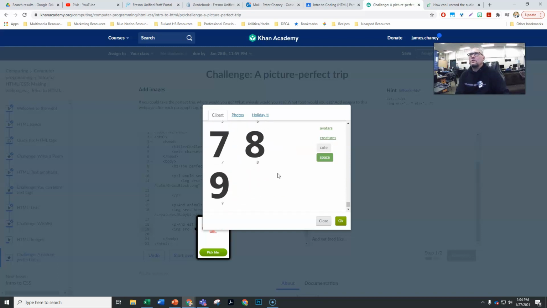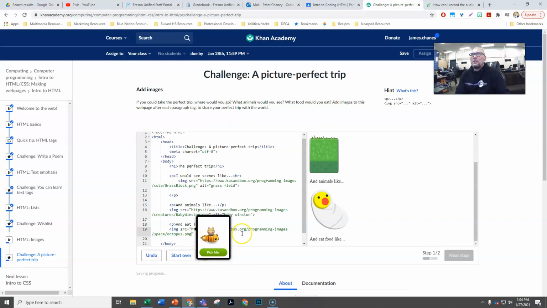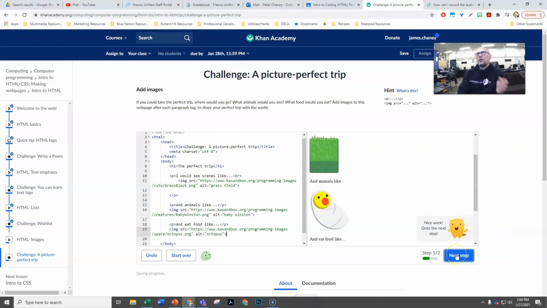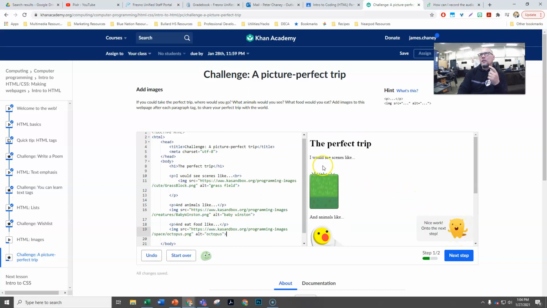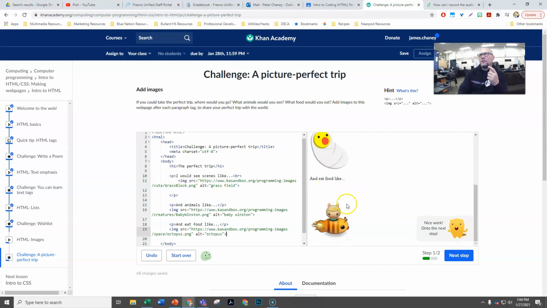Yeah, it's not really, well, octopus is something that you can get on the menu, so let's go with that since they're not really giving you much to work with. And we'll do the alt text octopus and then close tag, and then our guy is really happy. So we've done our code for the 3 pictures. I would see scenes like grass and animals like this and eat food like this.